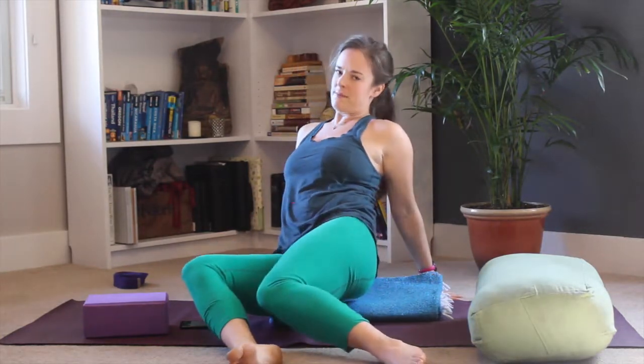Bring the feet out in front of you again, hands come right back behind your hips. And gently rock them a little side to side. That little bit of internal rotation usually feels really good after that stretch there.